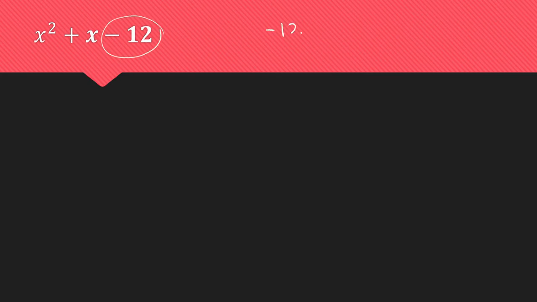So again, my factors of negative 12. First I'm just going to write numbers without signs. 2 times 6, 3 times 4. Now for these to multiply to get a negative 12, I'm going to need one of these to be plus and one to be minus. That's how I multiply to get a negative. My middle coefficient is 1. So take a look for a minute and see if you can figure out how to take one of these sets of numbers, make one plus and one minus, so that when we add them we will get a positive 1.